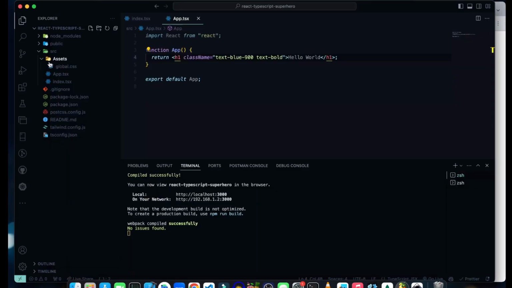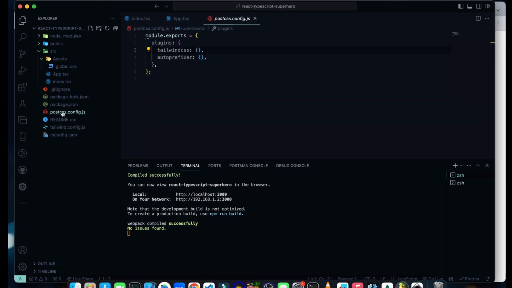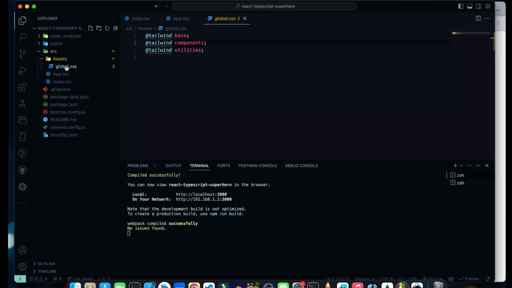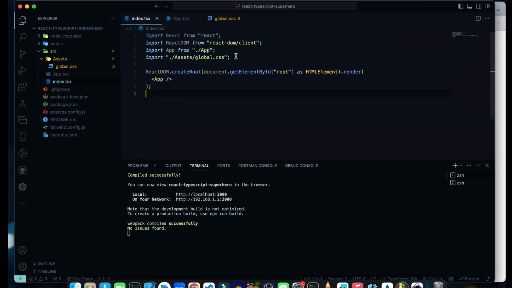So it is working, and basically for installing Tailwind here, you just need these two files, the Tailwind config and the PostCSS config, and you need the global style where you have this here. You can add other styles down here, but you want this, and then at the end you want to link it to your root app or your index.